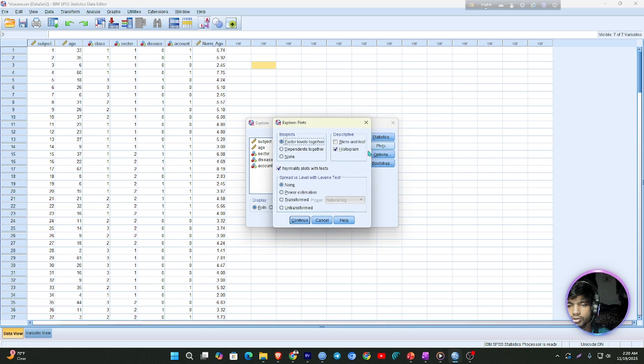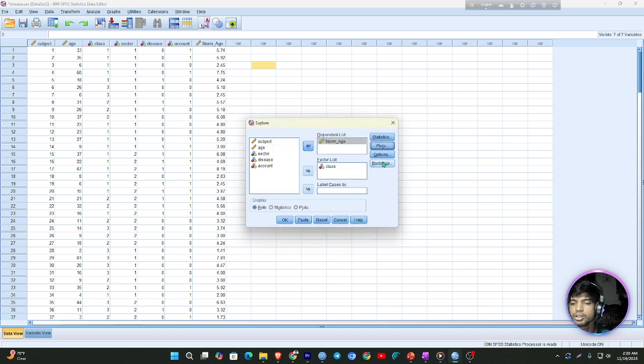Continue, then Plot, and make sure this is checked, because if I want to get more statistical data, we have to check this normality plot with test, and the histogram should be checked, and stem and leaf should be unchecked, okay. All things remain the same for this data, and I'm clicking for both because I need both data for statistics and plots.